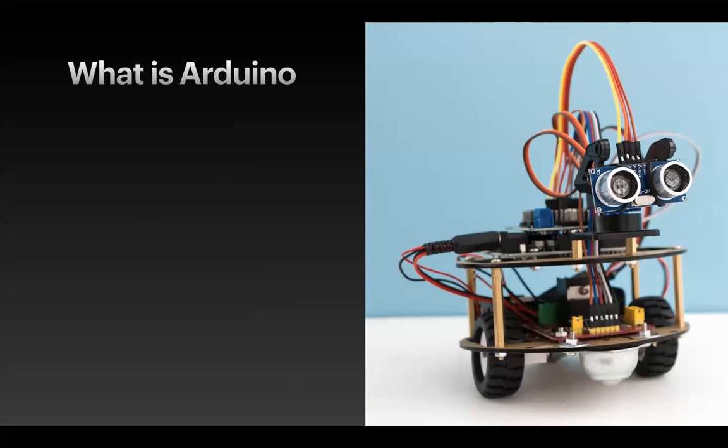First, we'll just quickly discuss what Arduino is. You can see to the right side of the screen, this is a robot, right? They are made out of Arduino boards, right? So the sensor that you can see here, I think it is possible for you to see my cursor as well, right?